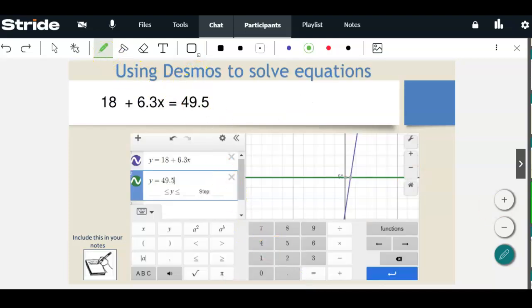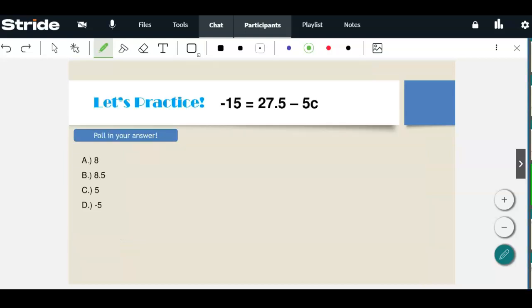So this one, let me actually just go to this one and then we'll come back to that. I want you to practice a little bit more before we go into that Desmos calculator, because you can actually put this into the calculator. So this is a little different here. This minus 5c, the minus sign goes with it, so it's like a negative 5c. So this is a positive 27.5. So to get rid of it on that side, we need to subtract 27.5 from both sides.